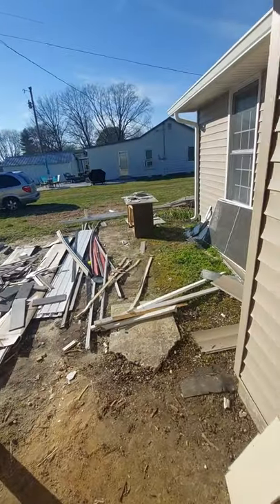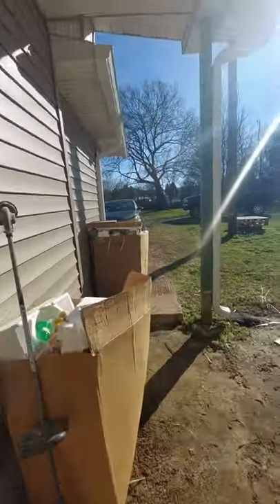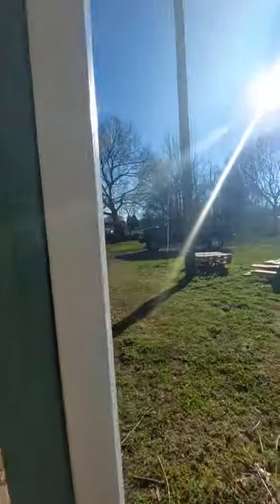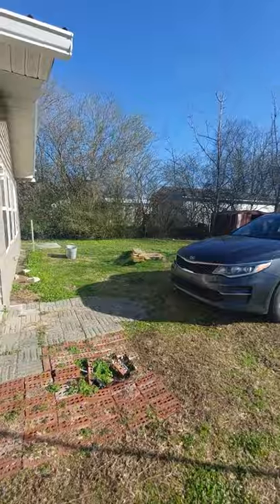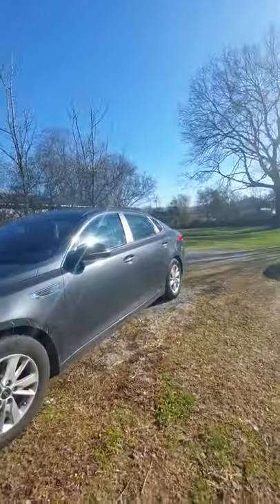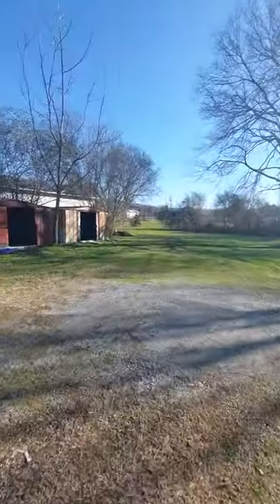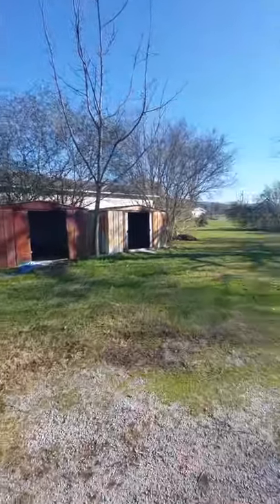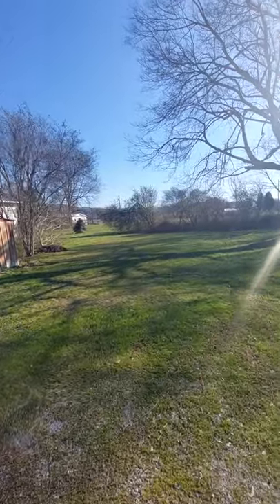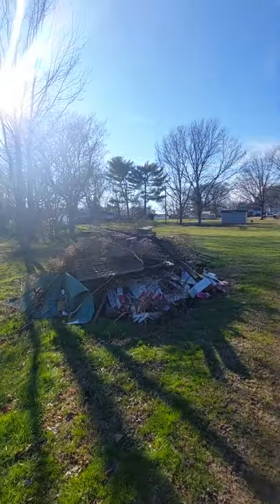It's going to be stationary. So as you guys can see, this was a full gut job. This is Cowan, Tennessee — it's close to Tullahoma and Manchester. It's a beautiful little town, a very small town, and it's a very nice place to raise a family. I do believe these two sheds are going. And as far as the size of the property line, I imagine it stops where this tree line is, but I'm going to find out the details on the property lines and how big the lot really is.